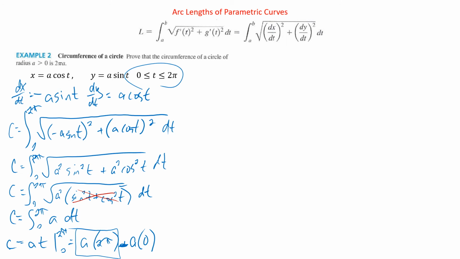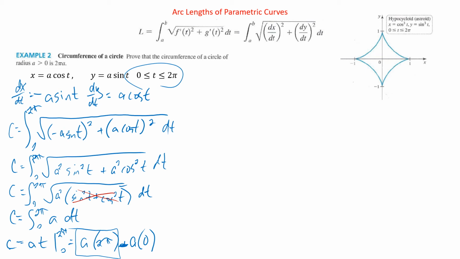This one we don't know what it's going to be right away. And it's also not a formula. We'll actually use some equations. Let's find the length of the hypercycloid, otherwise known as an asteroid. So we have x equals cosine cubed t, y equals sine cubed t, and we're going from t equals 0 to 2 pi.